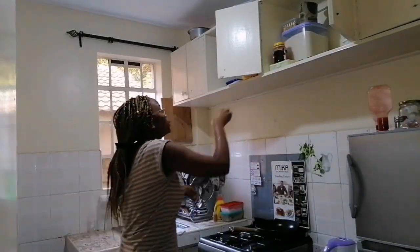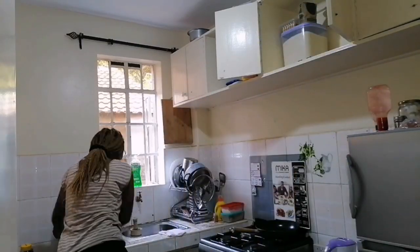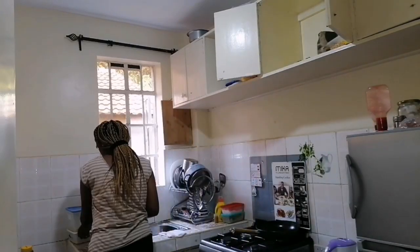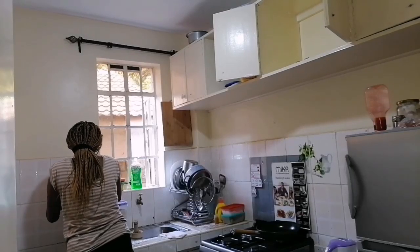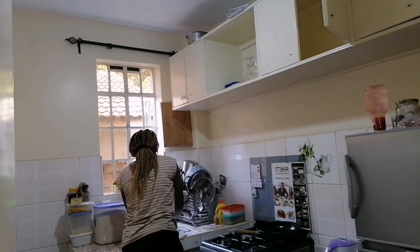So after the dishes, I'm going to put them on the dish rack so that they continue drying. But in the meanwhile, I'm going to clean all my cupboard or my shelf storage units. And I'm going to remove all the contents that are in, that is the containers and all the paper products that I normally store in there. Then I'm going to show you how I clean them.